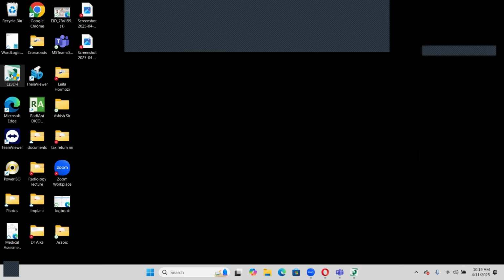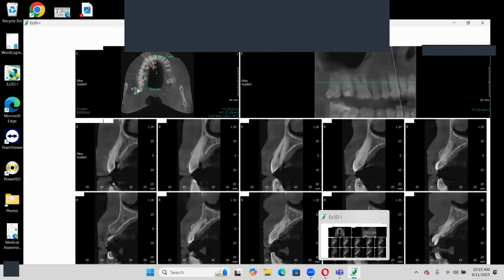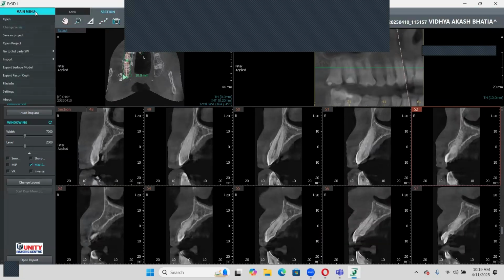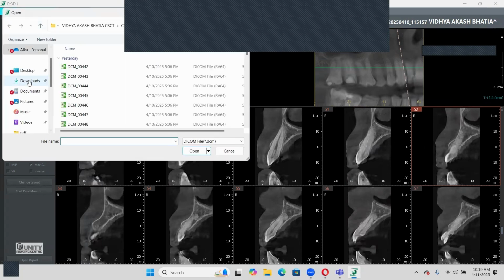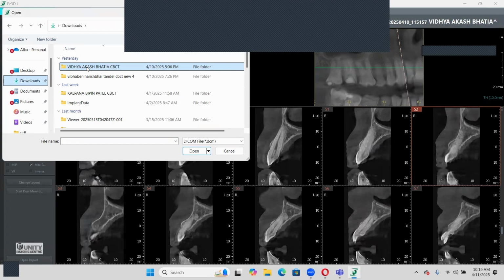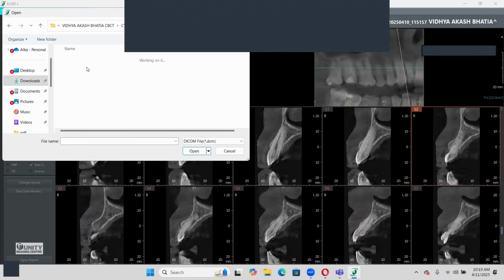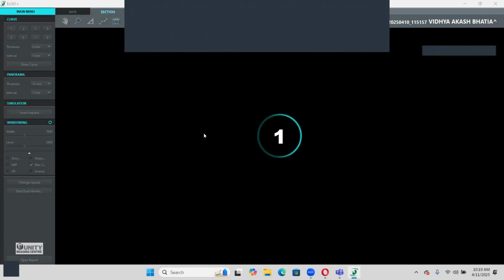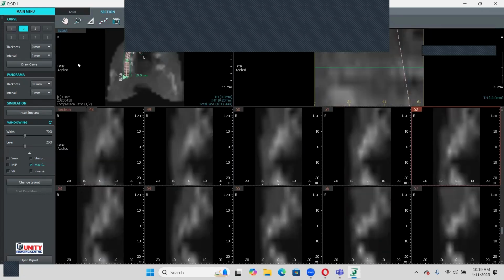We click it and then we go to the main menu, open, and then in the downloads, I just selected this patient. I've extracted the file from WeTransfer, and then I've opened it directly on the software.